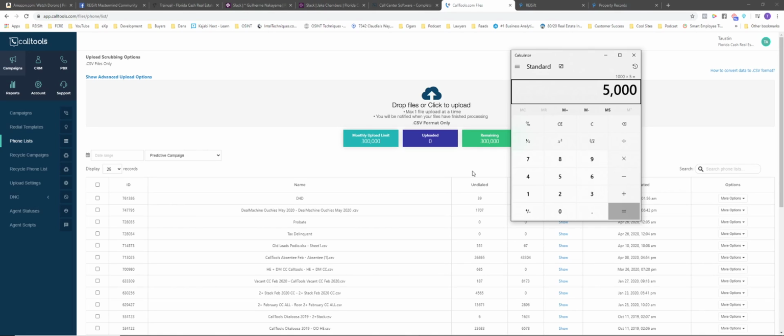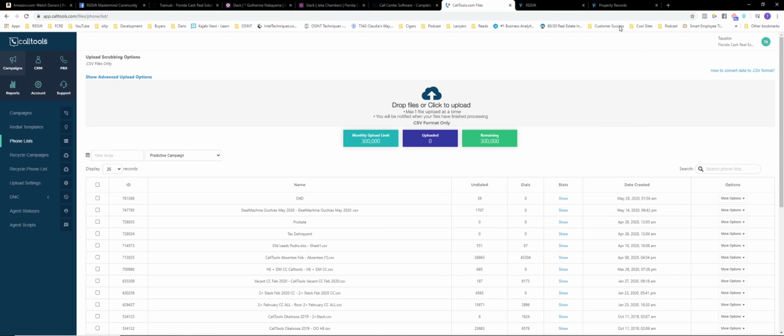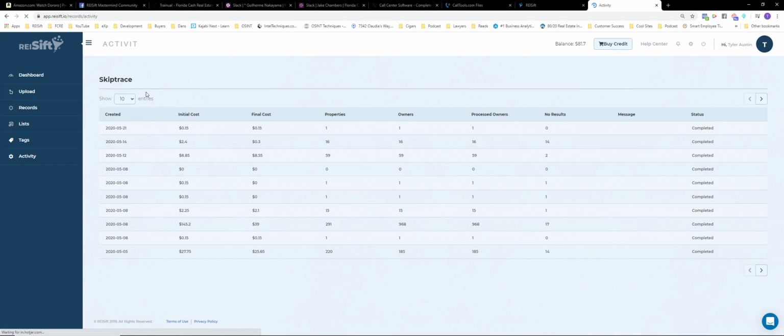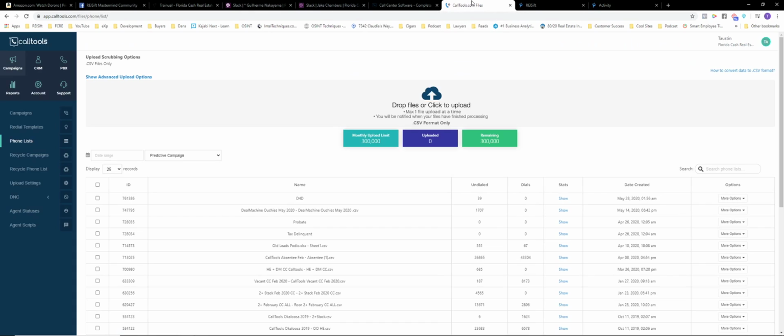That's 5,000 records that would be added into Calltools. So that might take somewhere around 20 minutes, let's say, to push over. Just so you guys have an idea on timeline, under activity there is going to be an activity view, so you can view this information and the results of it and when it's happening. The downfall right now is that we really don't know when it's going to be finished.